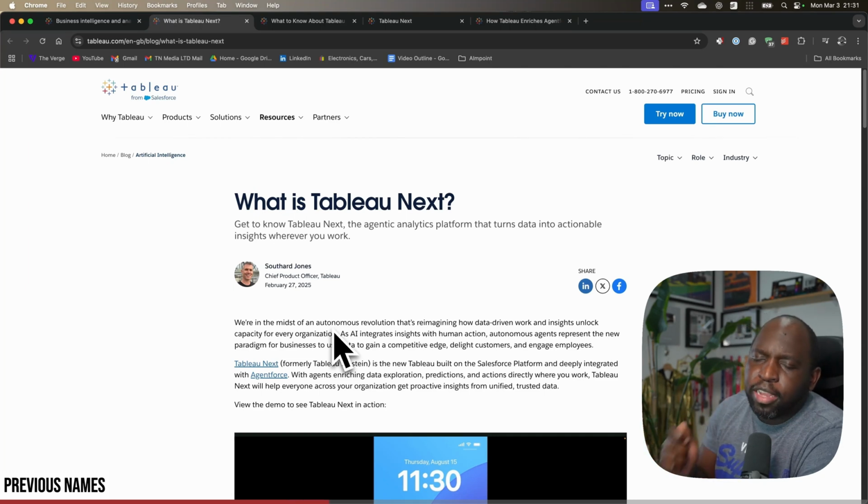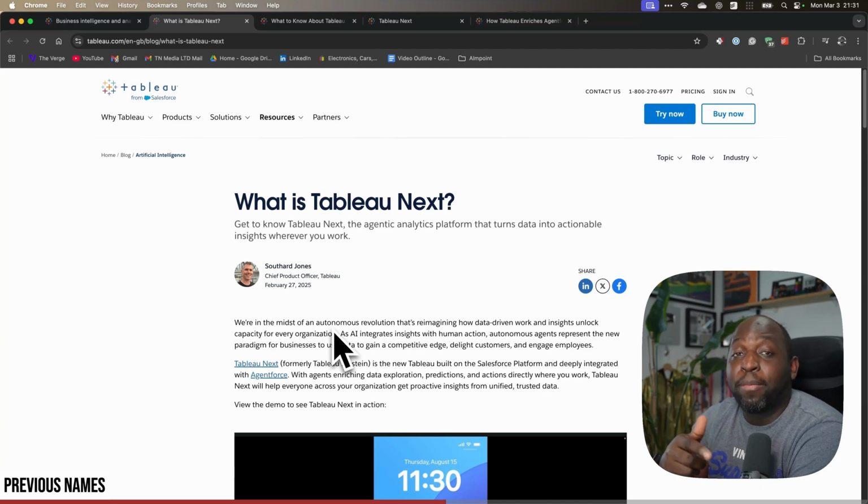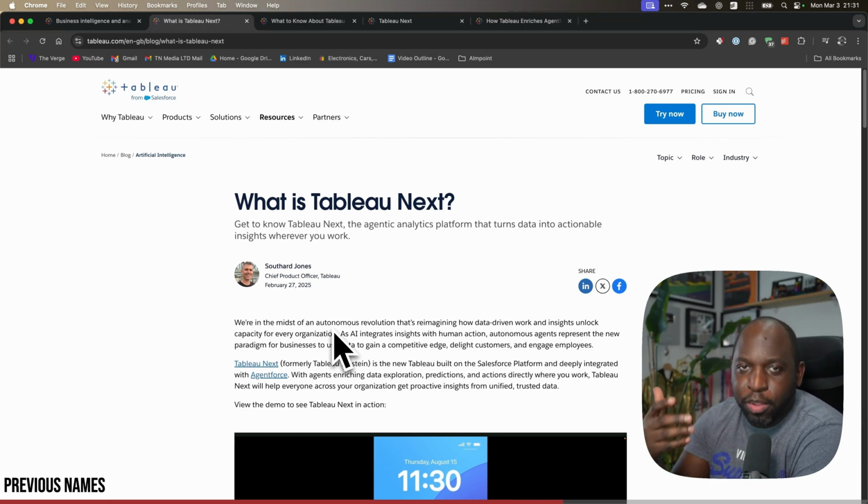And then at the DataFam Europe event, it was very obvious that name wasn't going to stick, and a lot of the product devs there were trying to erase that from their memory. And I think the name that they settled with was Tableau with Agentforce. Now, this wasn't really a name, it turns out. This was more of a placeholder. And we now have the final name, which is Tableau Next.